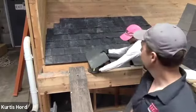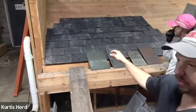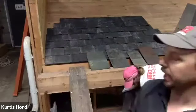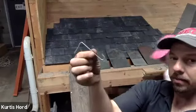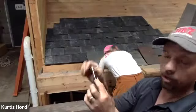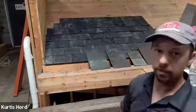It is difficult. Before we move on, Kurtis just repaired this second piece of slate, and we used the old repair method when we did that. And we used a slate hook. So this is a stainless steel hook, and all Kurtis did was mark where the bottom of the slate was going to finish. He nailed the slate in, and then he slid the slate in place and hooked it in the end. So it's stainless steel, it'll never corrode, and it's very, very strong. So it'll hold that slate in place long term. So that's the other way you can repair a slate. Either one is perfectly acceptable.